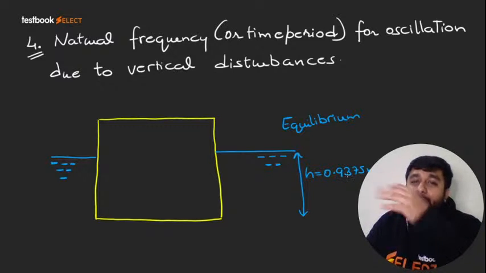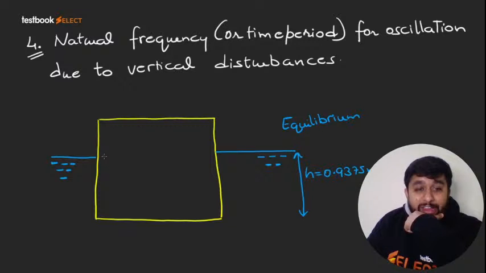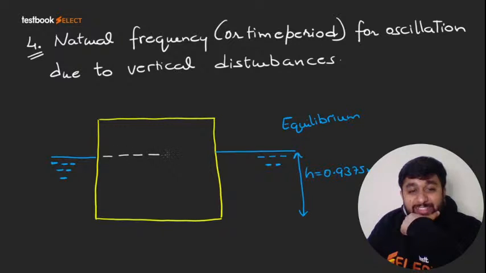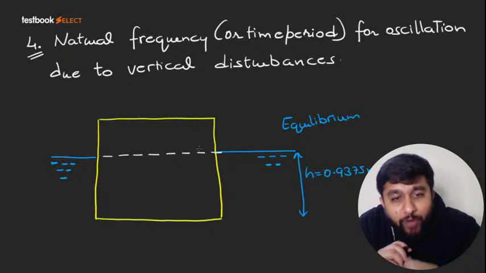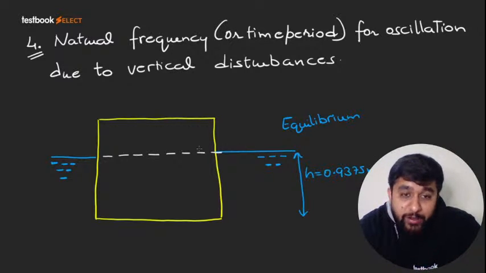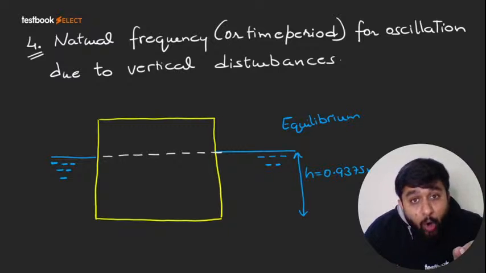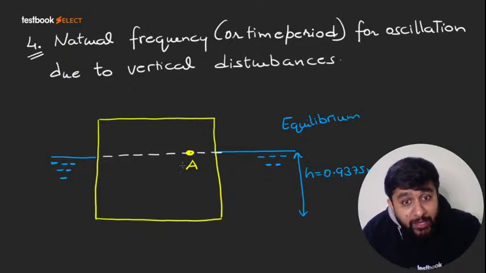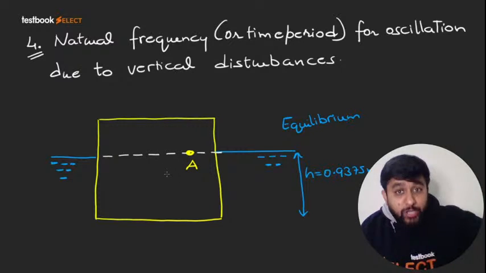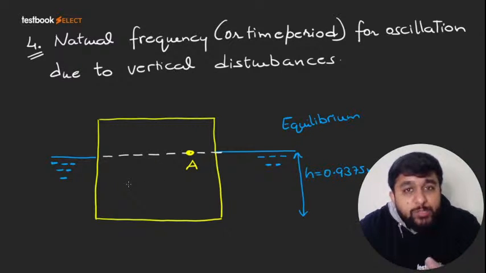Okay, this is the equilibrium position. Now guys, let me do one thing. Let me take this as the surface of water, and actually the surface of water is constant. For us, the surface of water is constant. And let me mark a point on the block which is A. So right now, block A is at the surface of the water. It is at the same plane. Actually, this plane is called the water plane. What is this called?